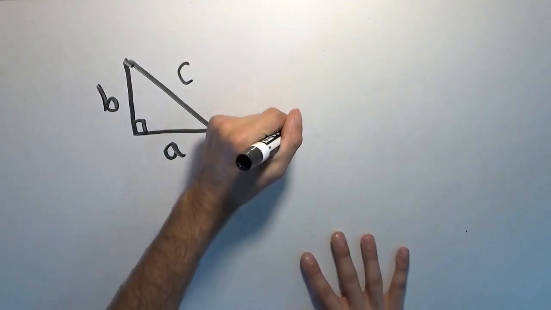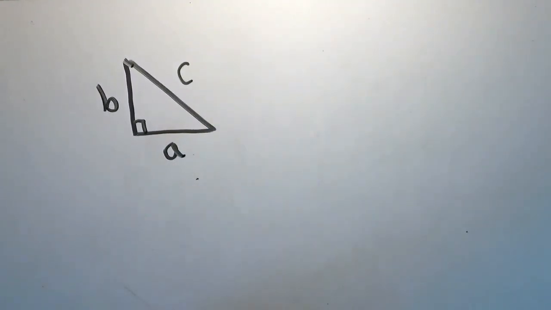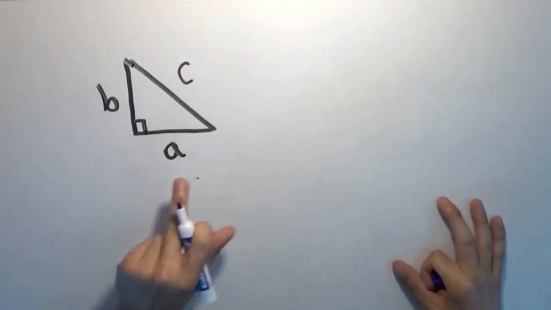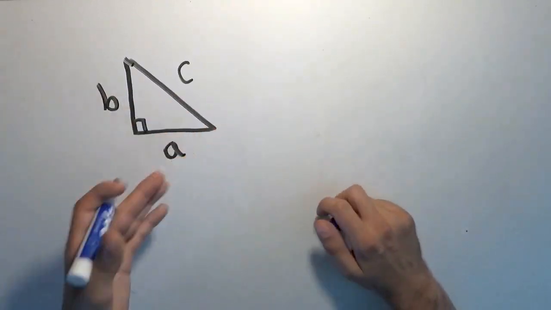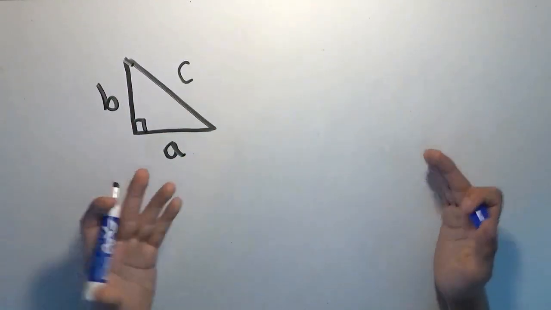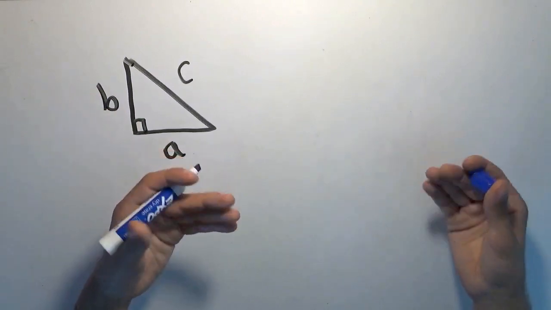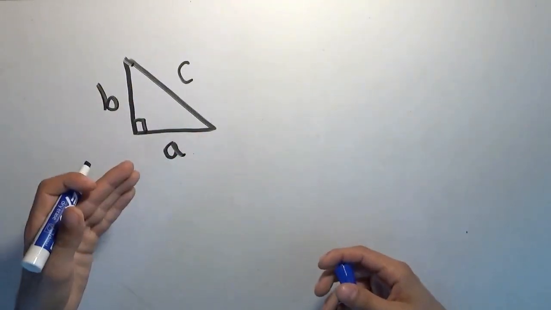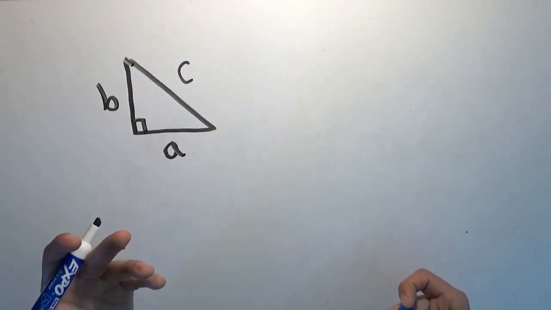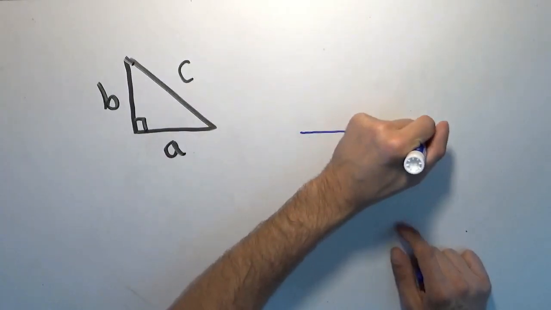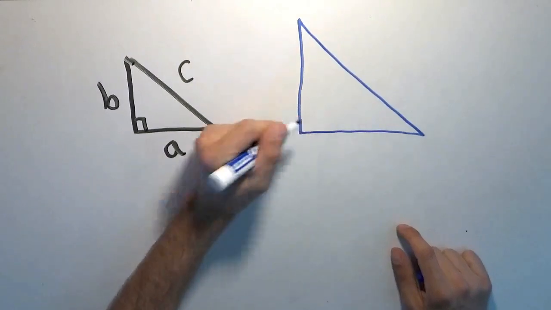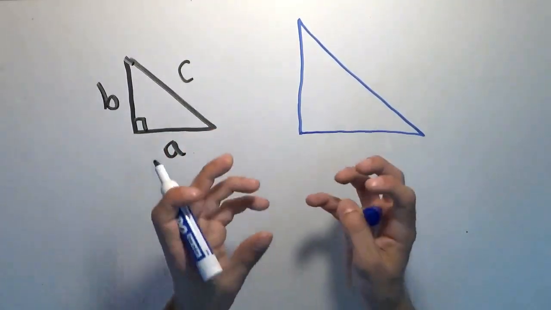So we're going to end up with a new triangle. I'll give us a different color, just to highlight. So we're going to scale everything up by A, and just for the sake of consistency, we're going to assume that A, B, and C are all bigger than 1, so the triangles are going to get bigger. But in principle, A, B, and C could be anything that makes a right triangle, even if those numbers are less than 1. And the proof will still work. That has nothing to do with the inherent truth of the proof.